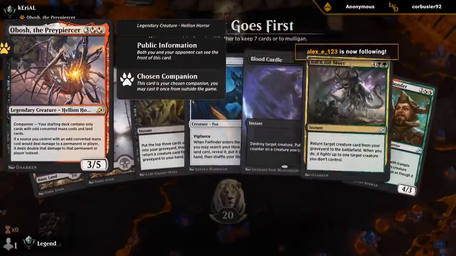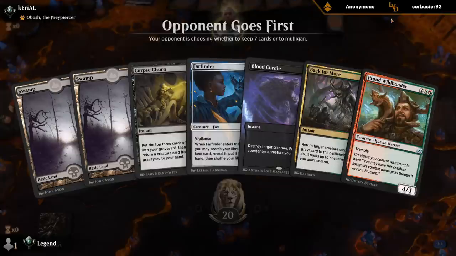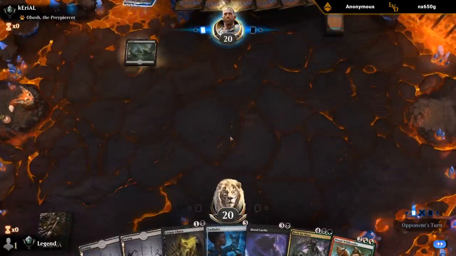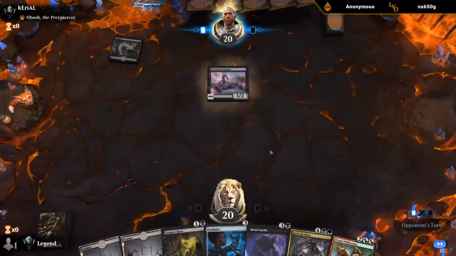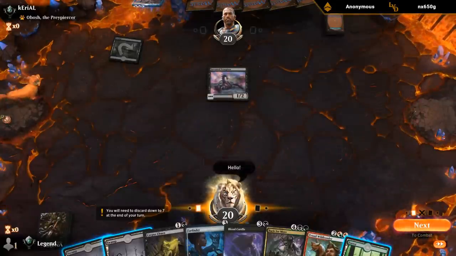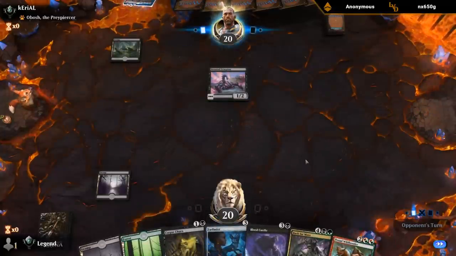Up against an Obosh deck. Yeah, I mean, this seems fine. Just need a third land for Farfinder to get green. It's a little clunky, but it's hard to mulligan a hand with Back for More and Bloodcurdle. There's our first green mana.